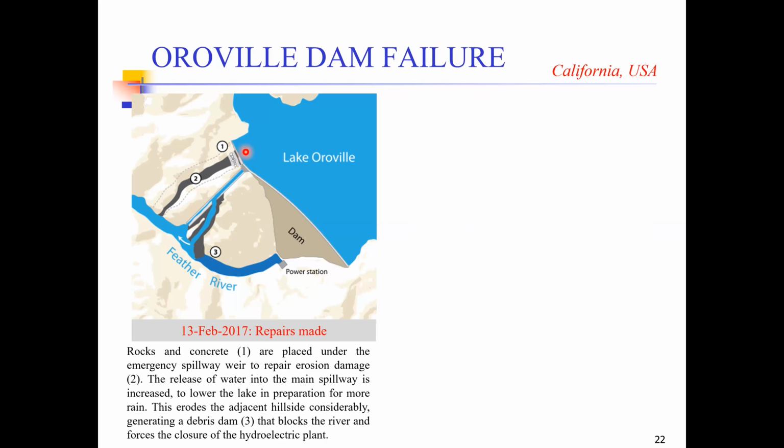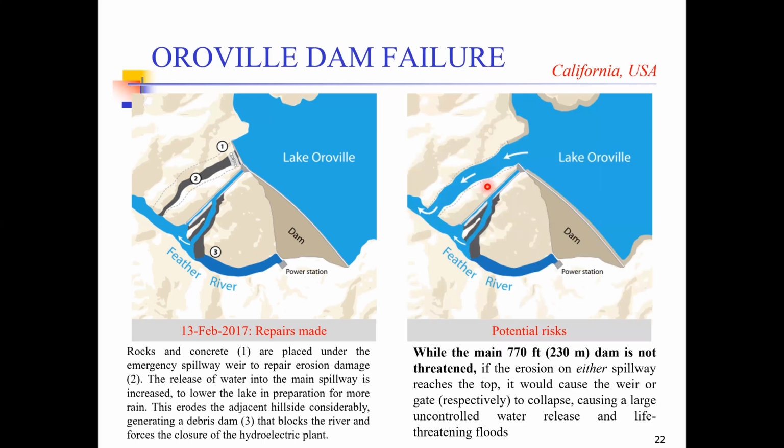And when the water went back through the main spillway, you can see the erosion in the main spillway increased. It did not only increase, but it also blocked the flow of water on the downstream end of this power channel. Once this water channel was blocked, the power station had to be turned off, and the whole dam operation was stopped. They had to repair the emergency spillway, and because of the repairs, the whole operation had to be closed for a long period of time, and a lot of financial damage was also incurred.